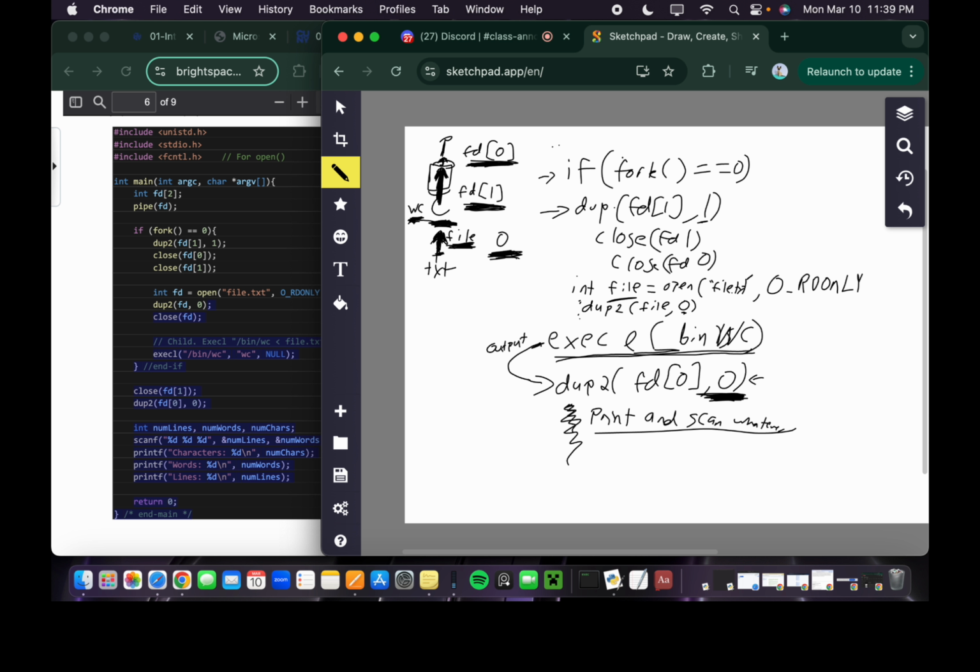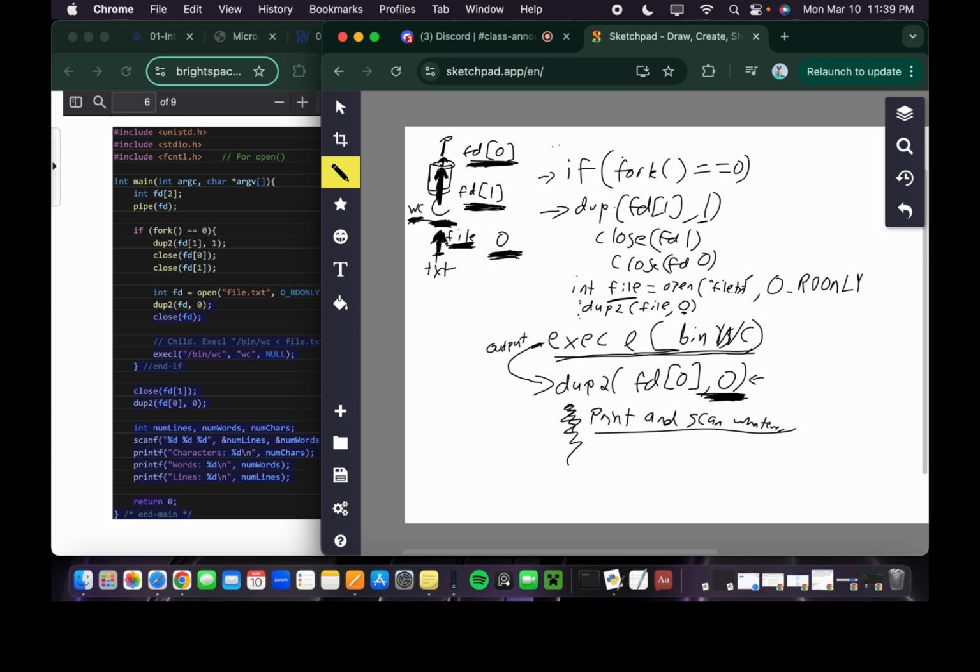Yeah. And remember, that's because you see on that line above, taking in the file, dup2 fd0, you're assigning where the file is to 0, which is standard input. So you're putting the file in the standard input, and then when you run execl, it checks, okay, what's in the standard input? It's all this text. It takes it, and it runs the program. And then when it runs the program, it outputs to the screen. But what's at the output?